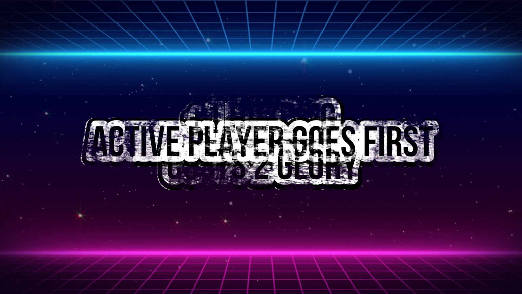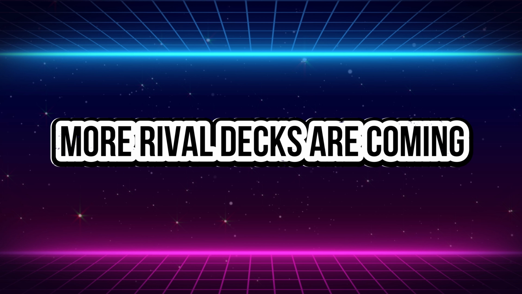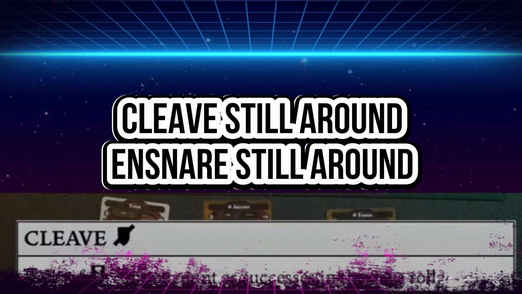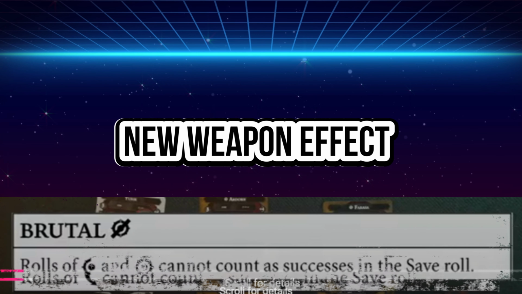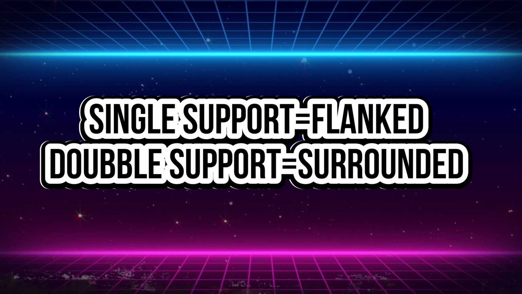Order is kept in the power phase, with the active player going first. Hints to other rival decks outside the core box with, quote, when you buy a new rival deck, you will know what playstyle it falls into, basically aggro, control, mastery, etc. And therefore if it fits your warband or not. Cleave still is in the game as well, and still works the same, and Snare also works the same. Brutal is a new one that denies support in the defense row, quite a fun one. Also, single support is now called Flank, and double support is called Surrounded.